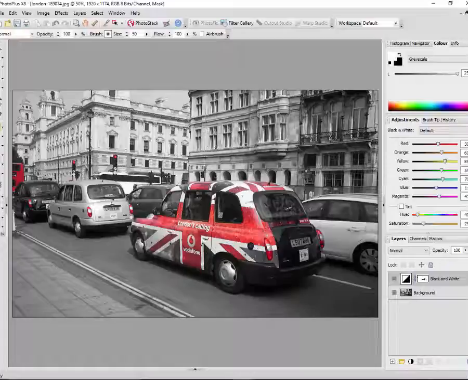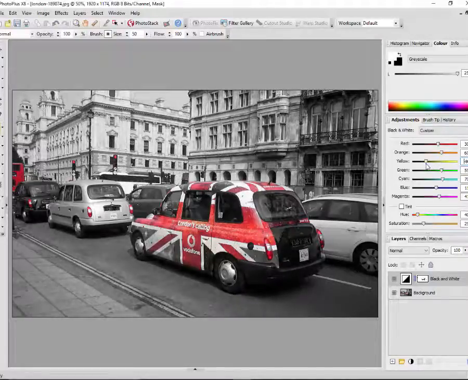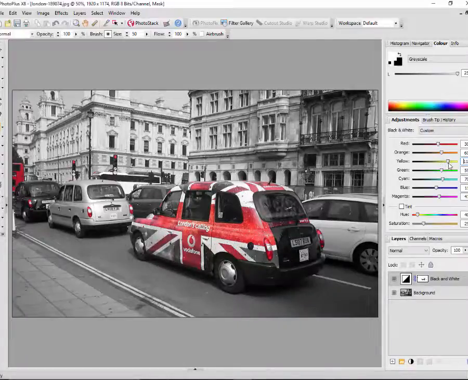process. You can take this a little bit further in that you could tint this black and white, or you can alter the black and white part of it by altering these sliders. I mean, there's not much red of these other colours in the image, but if I lower the yellow down, for example, it will alter the black and white areas, but not the areas that are protected by the layer mask. Let me just bring that back up again.